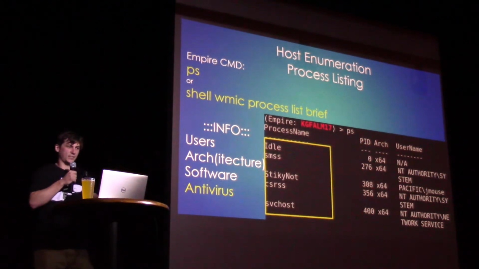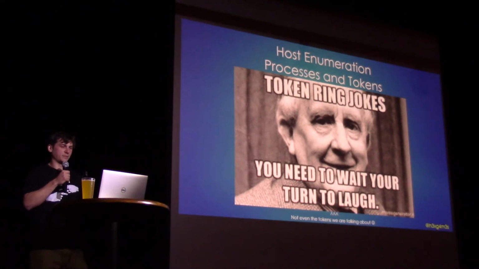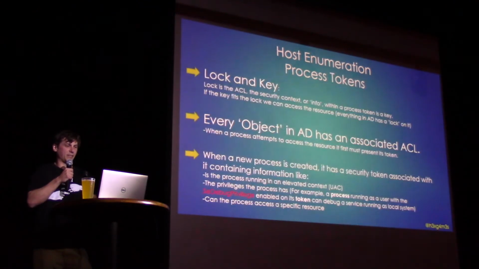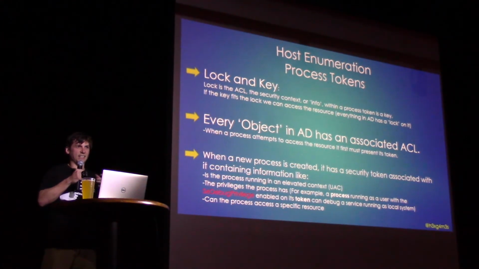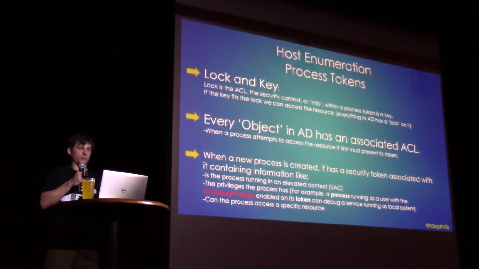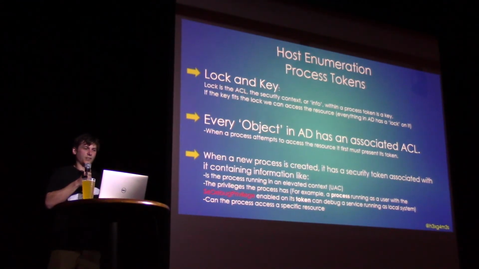Now these processes are important because they're all going to have tokens tied to them, and tokens come into play when maybe we can't get the passwords from someone, but we can imitate being somebody. And these get a little wordy here, but I'll try to explain it. You can think of it as a lock and key, where the ACL, which we'll cover in a second, is the lock, and you present your process token as the key, and then you can either access a resource or you can't. Every object in Active Directory is going to have one of these ACLs or locks on it, and then all the processes are going to have the right key to be able to access that stuff.